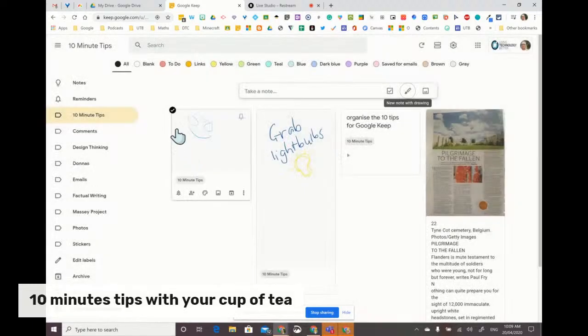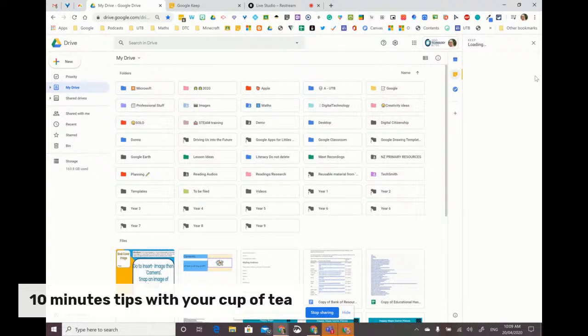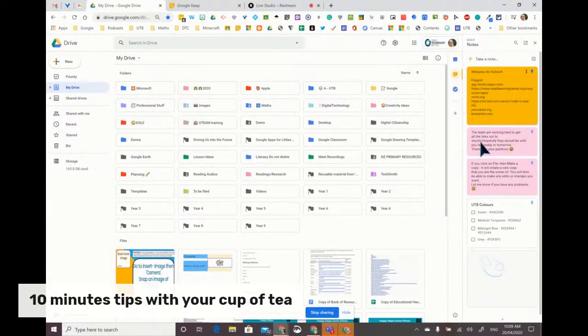Now, just before we finish, the other really awesome thing, we could go on about Google Keep for ages, but you will notice that in your Gmail, in your Drive, in your Docs, in your Slides, in your Sheets, you have the side widget down the side, and Google Keep is here as well. So when you open it from here, it pops out to the side of whatever the tool is that you have it open in at the time.